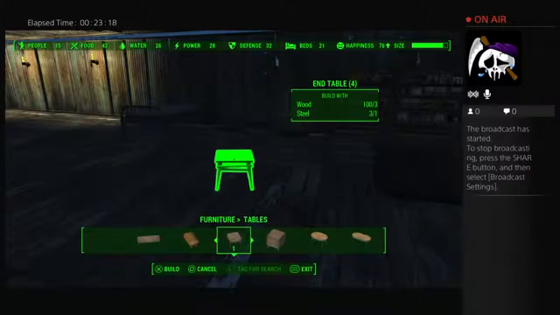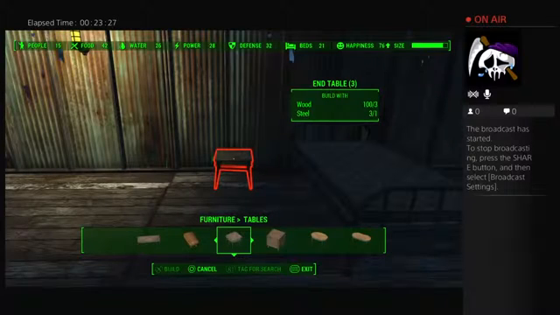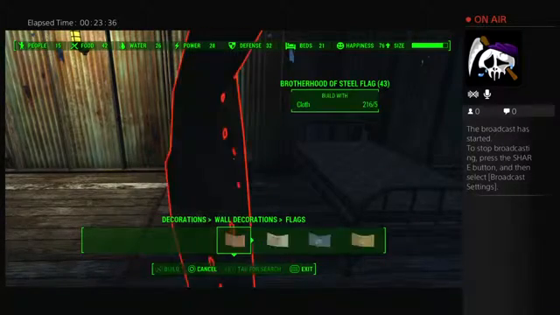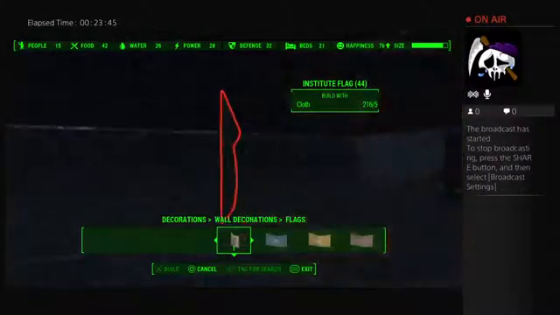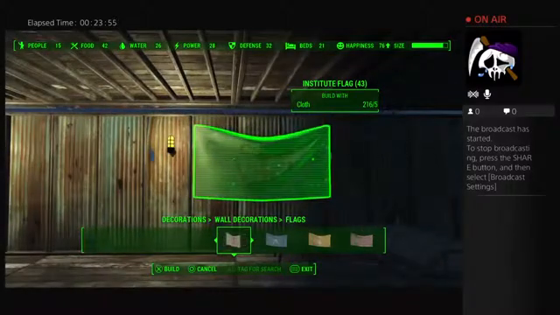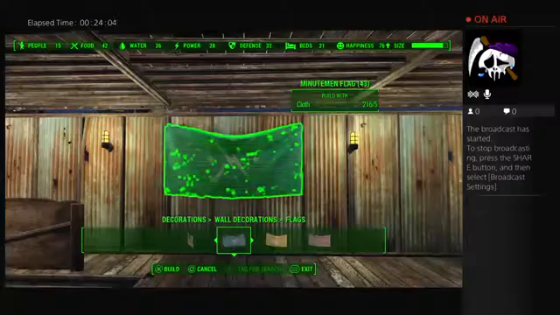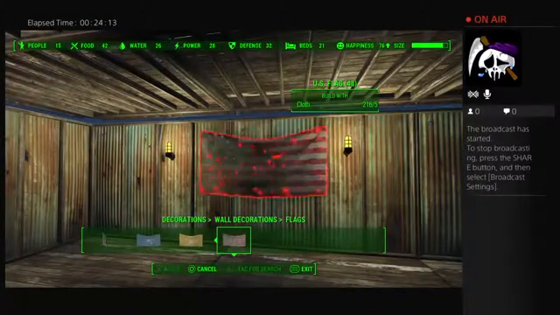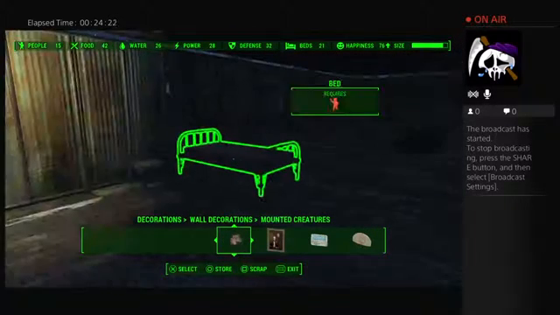That's right, a table for my radio. My wall decorations. That's right. I had flags. Which ones did I have? The Institute. You may not agree with it, but I don't care, because I kind of like the Institute. Of course, you gotta have the Minutemen. Wasn't too keen on Brotherhood, but hey. And then, gotta show my patriotism. That's my bed.